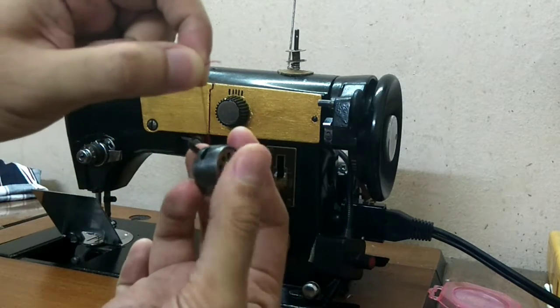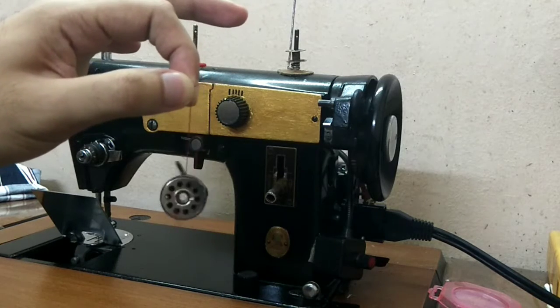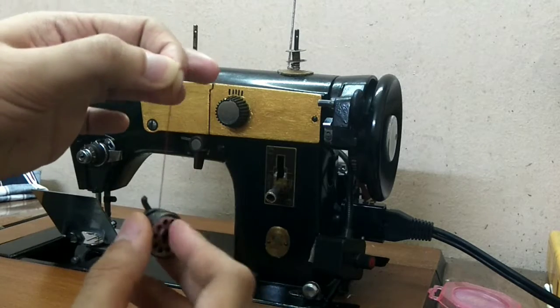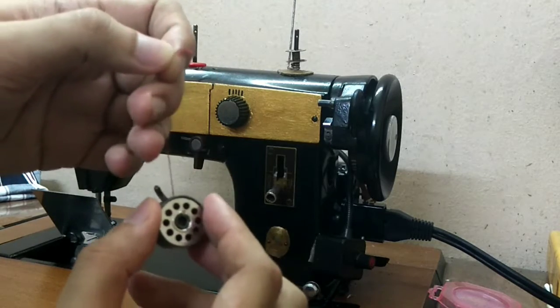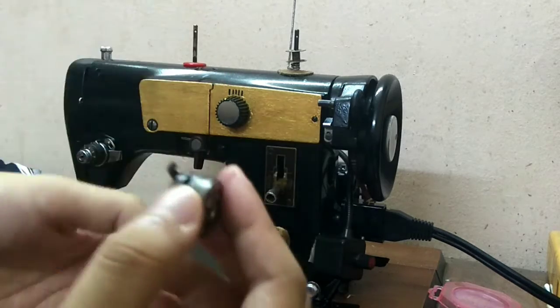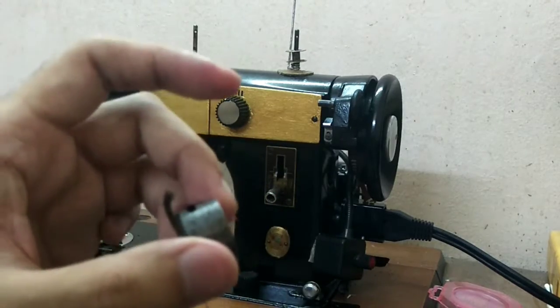To check the tension, you can pull the string and then let it hang. If it hangs nicely, the tension is correct. If it drops, then the tension is off, and if it's too tight, you cannot pull it easily. Voila. So this is how you check the tension for the bobbin. Let me show you how to insert this.